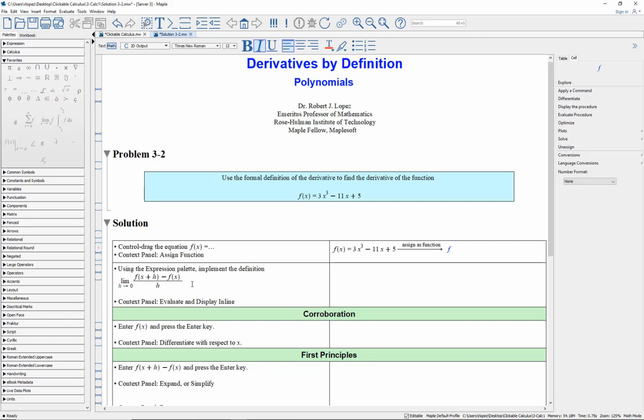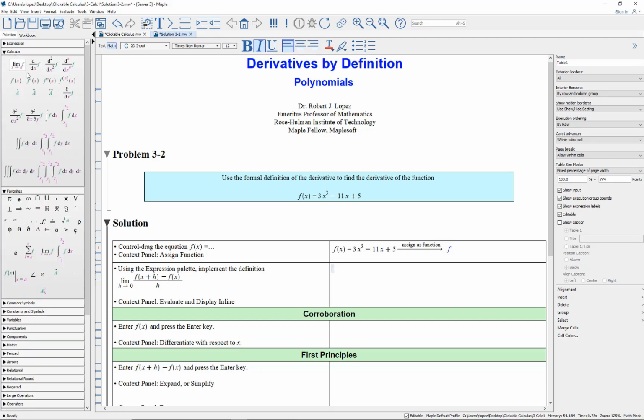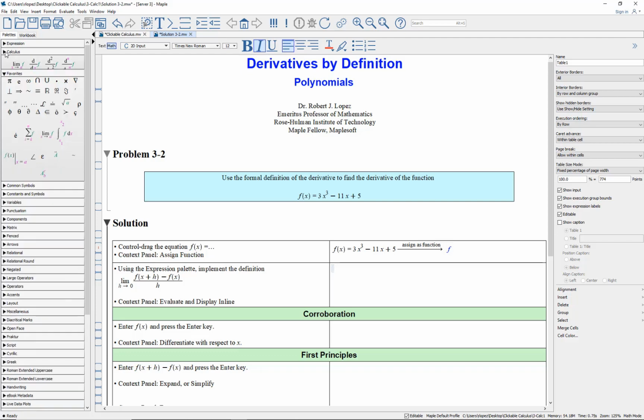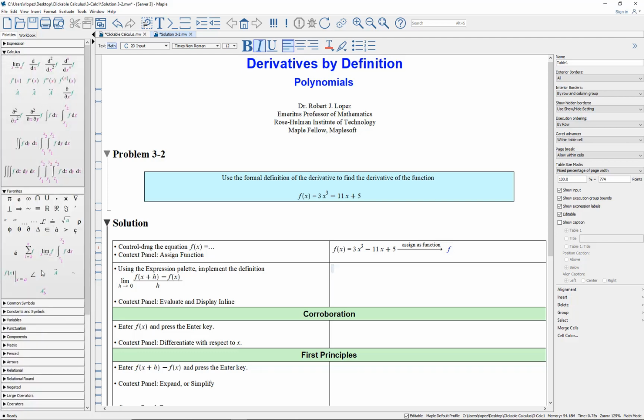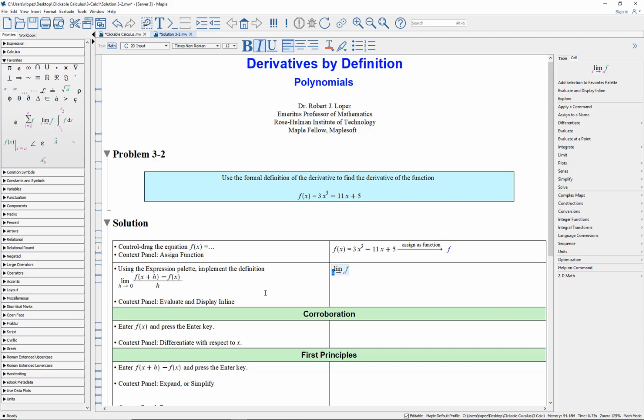Now, here is the limit of the difference quotient. I could drag this over and use it, but let me show you how you build something like this. In the calculus palette, you will find a limit operator. I have put that into my favorites palette, and the way I put it in there is right click on it. Remember, I've got a 2-button mouse, and you have the option, add to favorites. That's how you populate the favorites palette. So I'll be making use of this. So there's the limit operator.